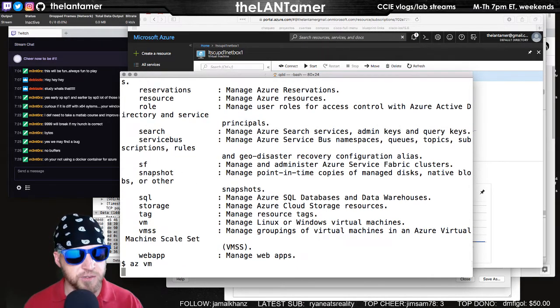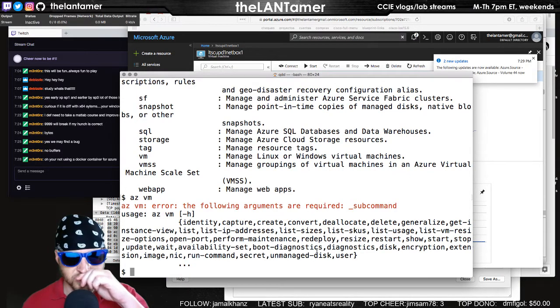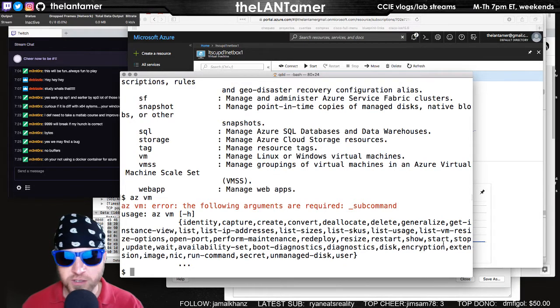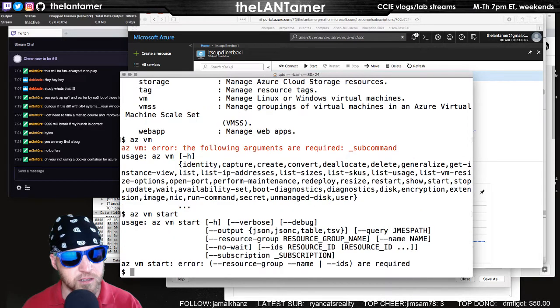So it's az vm. As you can see, it's pretty easy to use. az vm start. And I have to specify the name. A lot of times with these commands, okay, resource group and name or IDs are required. Resource ID.